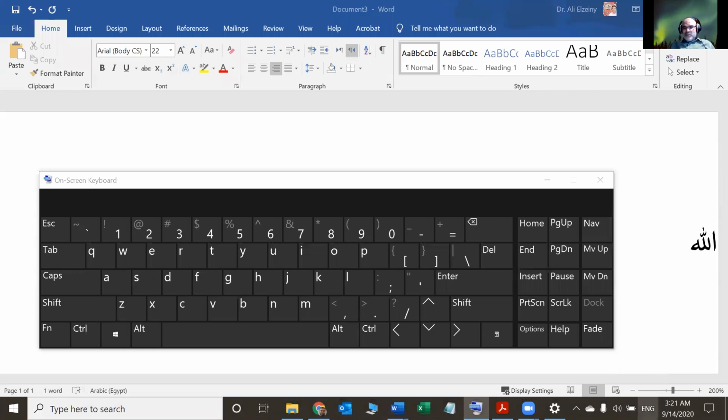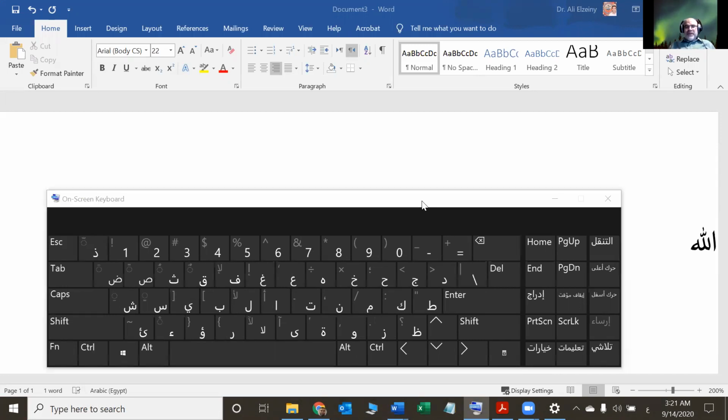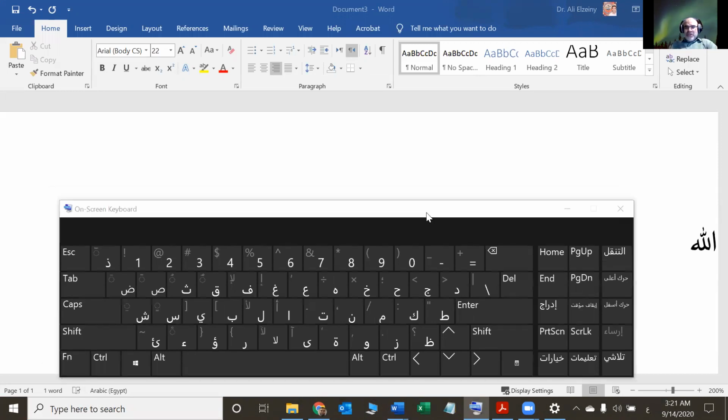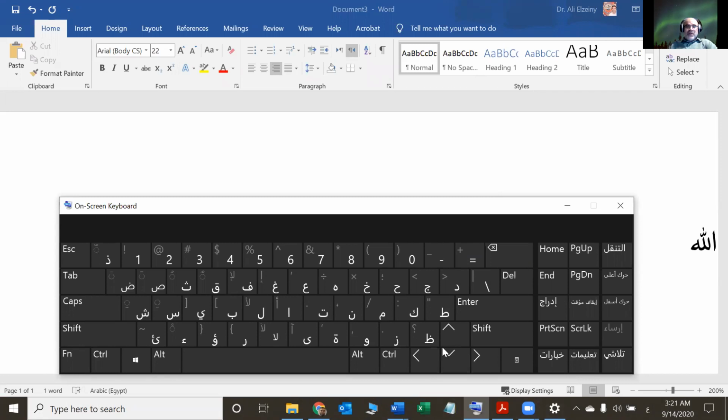And we can see that when we switch the language into Arabic, it switches into Arabic. For me, I know how to type on the buttons right away, so I don't need this on-screen keyboard, but for your case, probably you need it. So you may want to pin it to the taskbar or to the start menu.